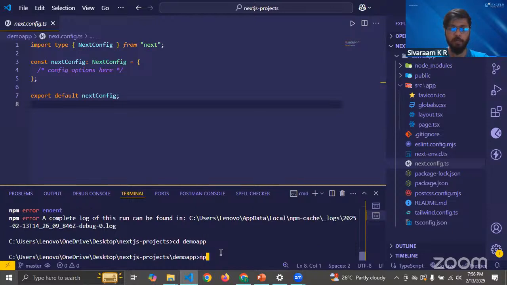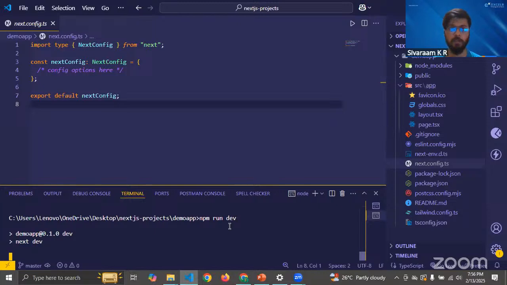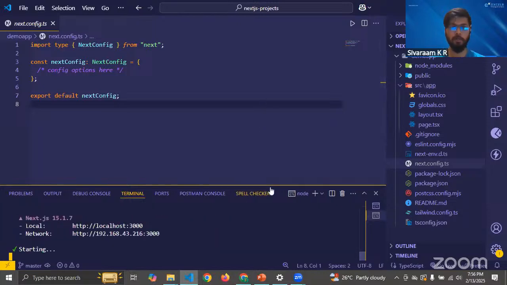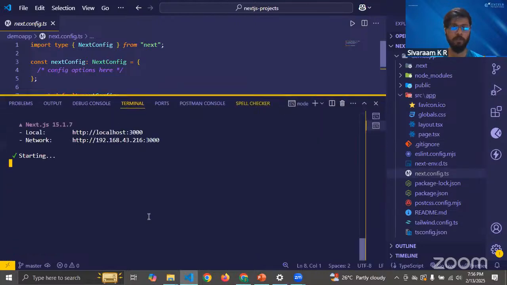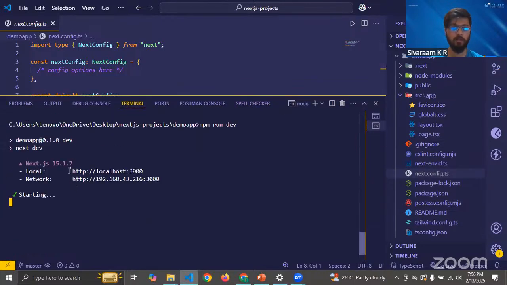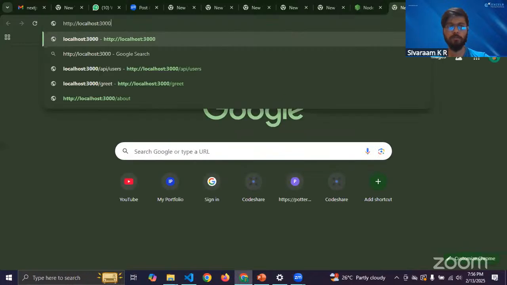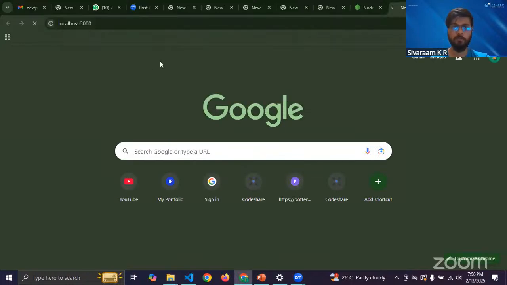Now I need to type npm run dev. Once I hit enter, you can see my Next.js has been successfully run. Inside Local, you need to copy this, go to the browser and paste it. So let it load.